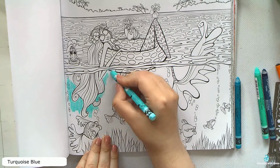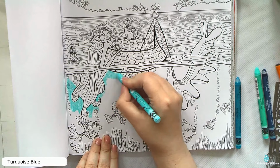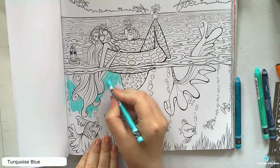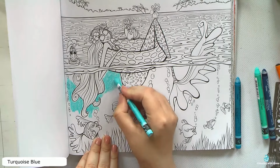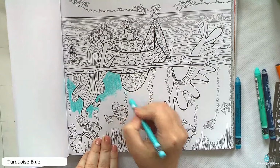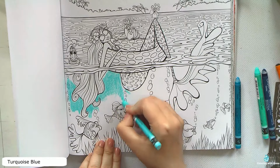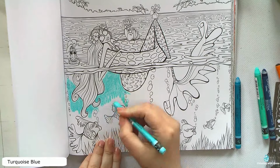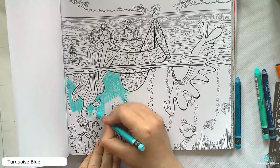For the background, which has a lot of black lines, I decided to use Neocolors on the first step. I really hoped that as they are more opaque compared to watercolors, they will be more capable to mask at least some of the black lines on the water.